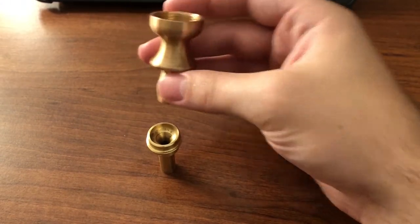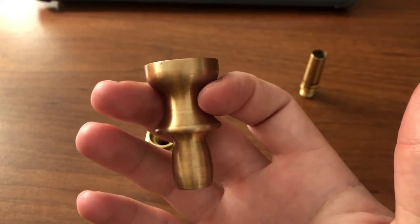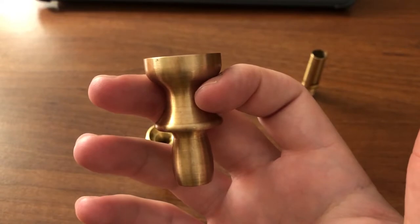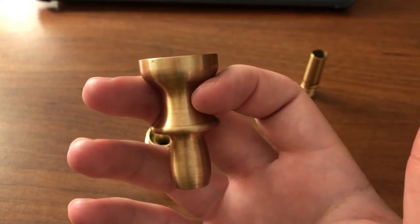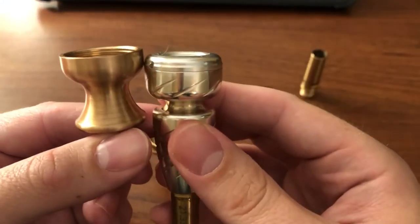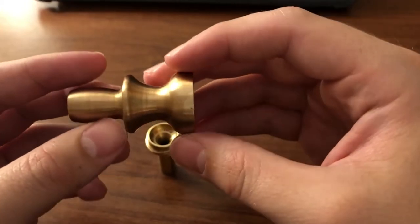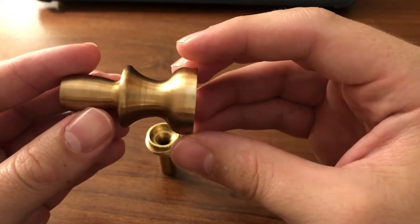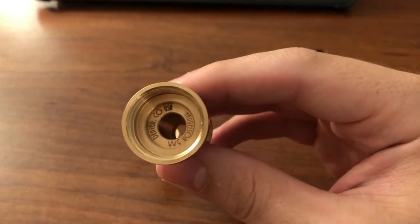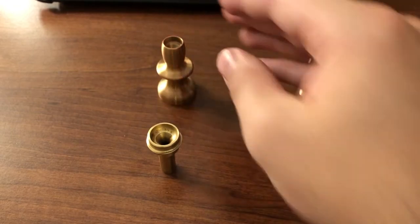But we will go ahead and get into the next part, and I will try to do some recordings for you, hopefully do a spectrum analyzer analysis to show you the difference maybe between these two, the yellow and the blue. And perhaps I can do a few recordings where it's just me playing and you can hear the difference between each. And then I can do maybe an ensemble one. That should give us an idea of what this is for.